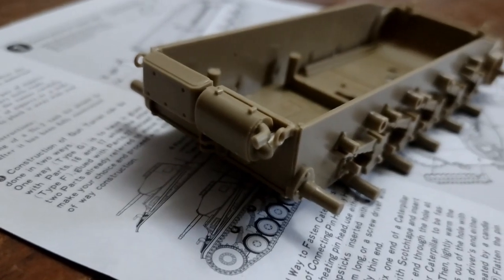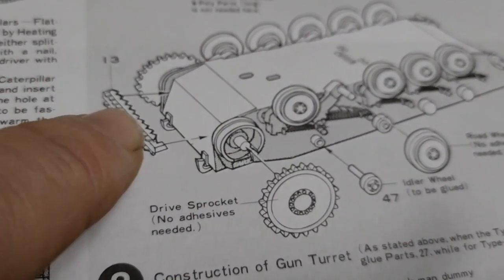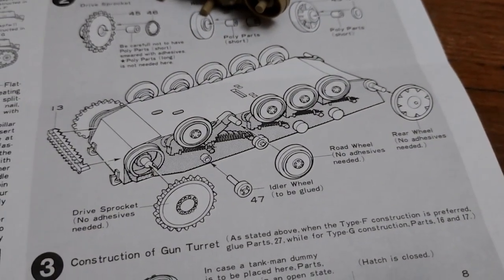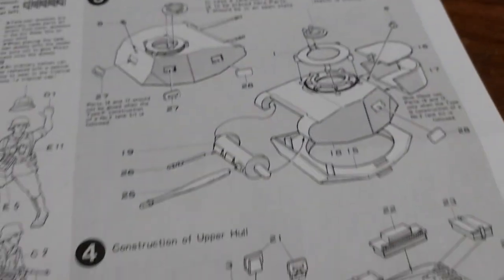All ready to go on to stage two, which is here. Now, that ain't gonna be done straight away. That's gonna be done later. I'll spray that up first. But yeah, wheels next. No bother.